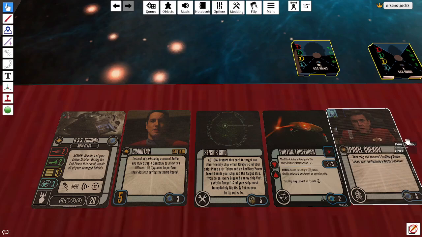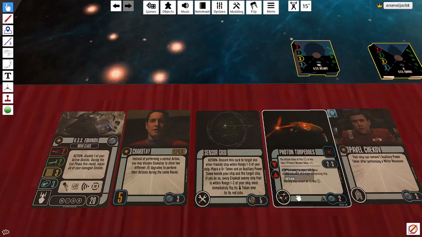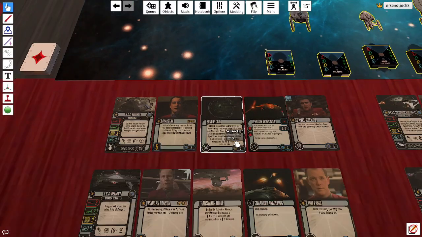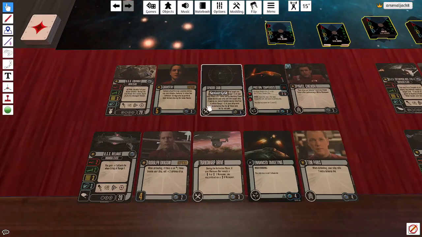So if I get an auxiliary power token for whatever reason, after performing a white maneuver, I can remove it thanks to Chekhov. I got my photons, and discard to target one other friendly ship within range 1 to 3 of your ship. Place a scan and an auxiliary power token beside your ship and the target ship. If you do so, every cloaked enemy ship that was within range 1 to your ship must... Well, that's not going to matter. So that ship is just obsolete and is in there just to shoot.